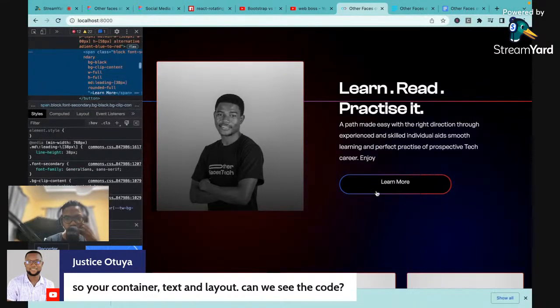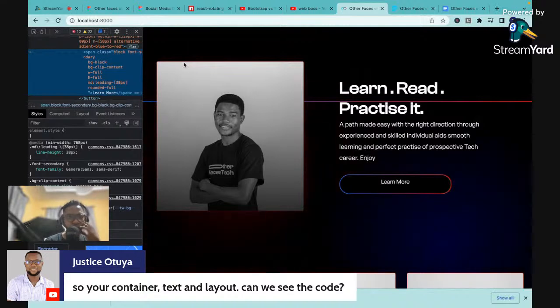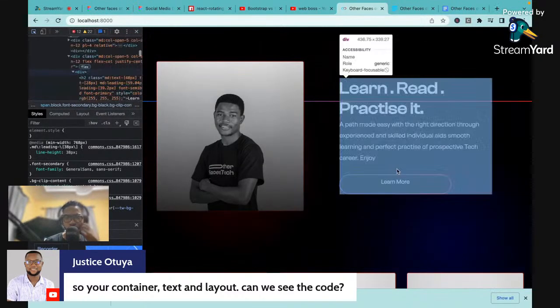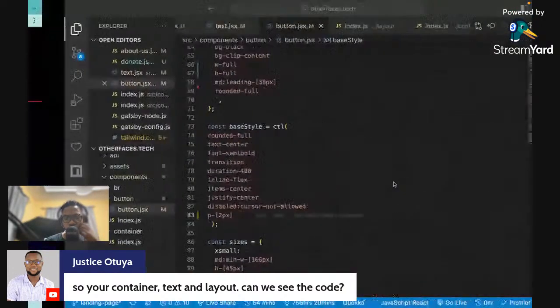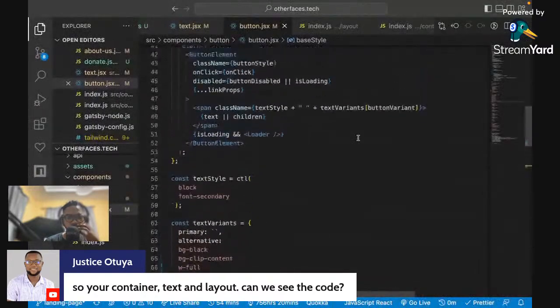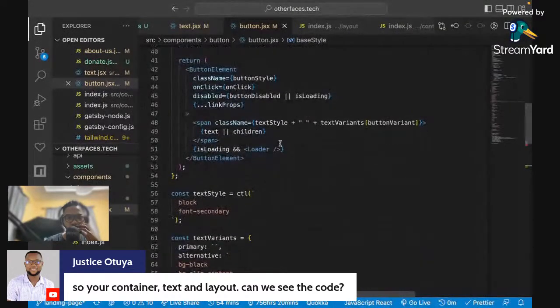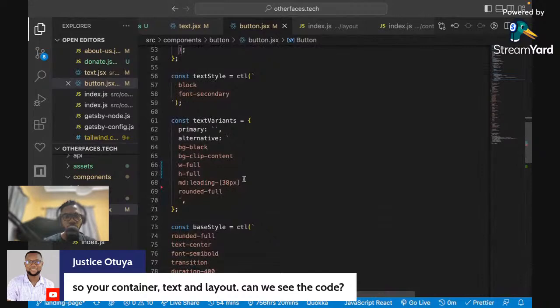Okay, but we still have the issue with the alignment here. So what I'm going to do is come over here. Where's the span? So text, right? Leading, okay.